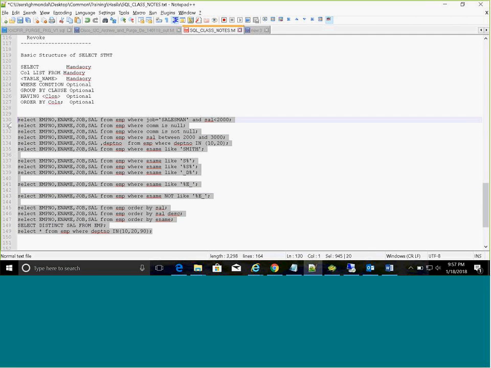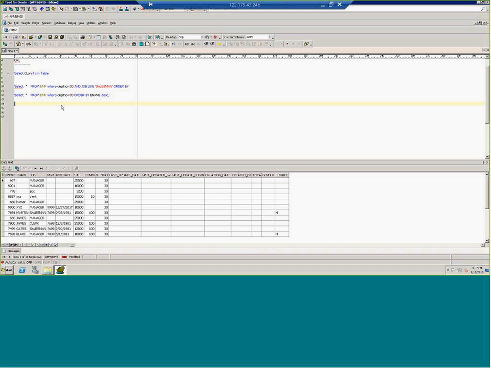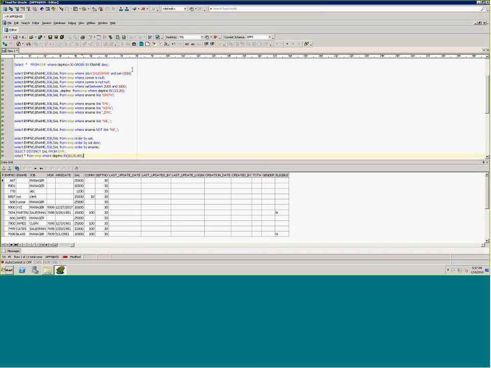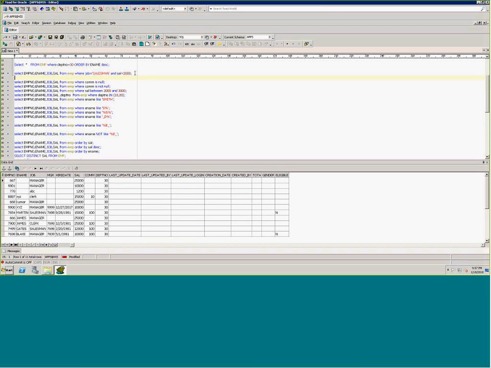These are a few of the examples that we will run and understand. So this statement fetches the employee ename, job, salary.